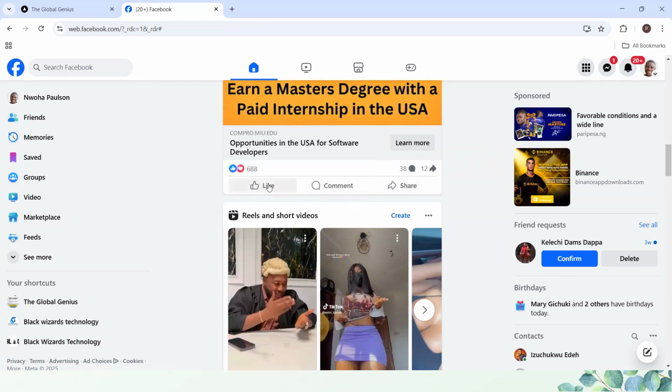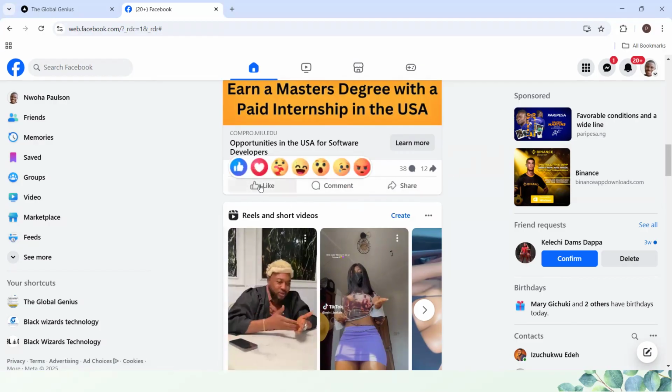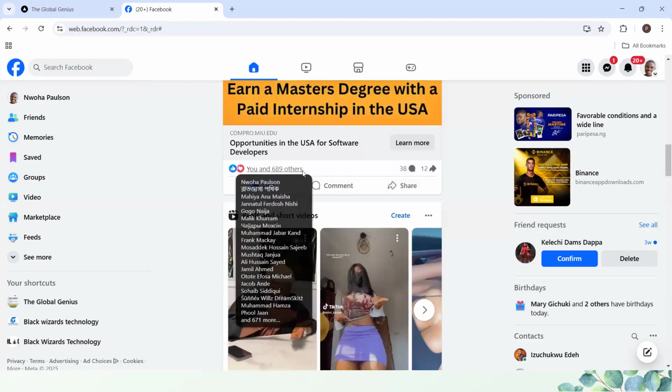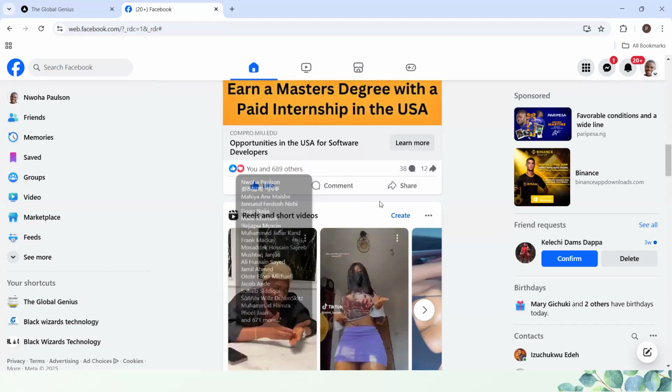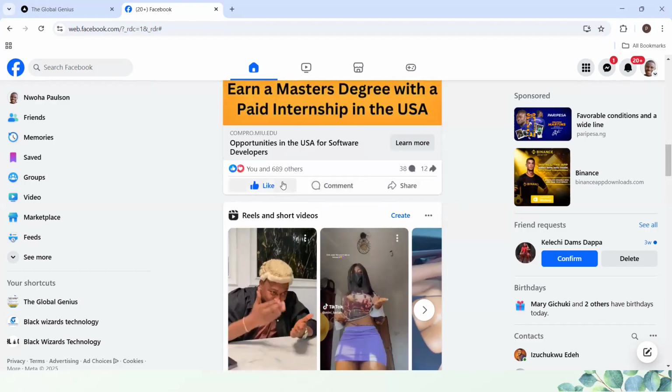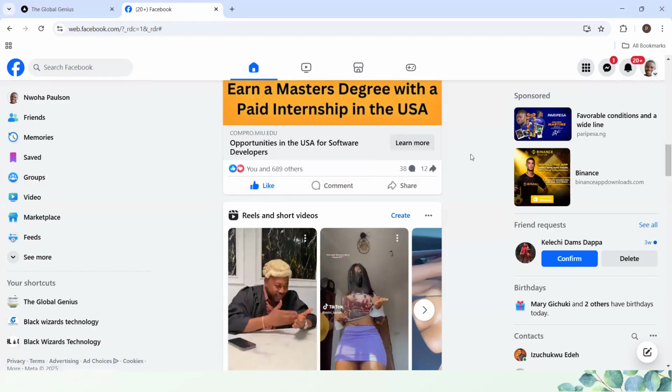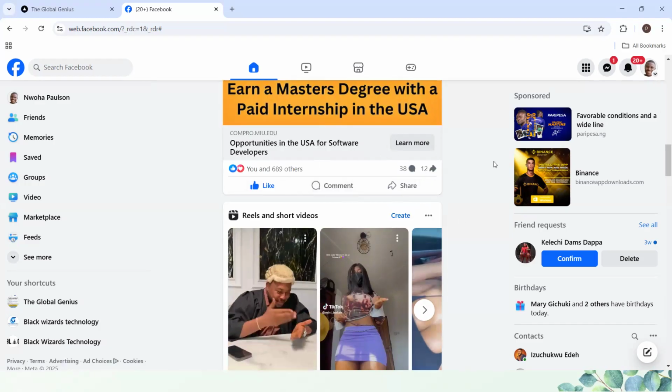If I click on this like now, the number will increase. You can see it has increased from 688 to 689. This happened without the whole DOM refreshing. I believe you know what a DOM is, the Document Object Model, the tree of objects that we have in HTML.